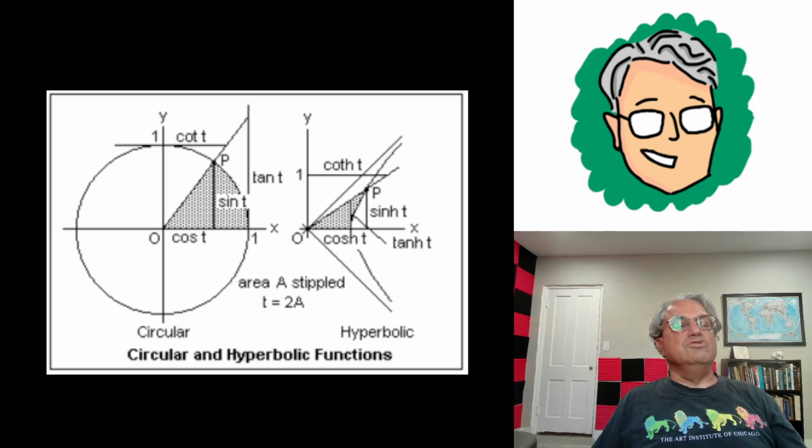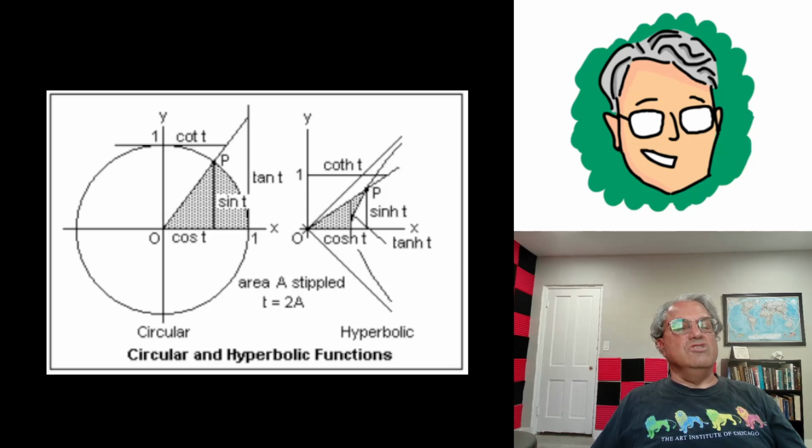cosh of 0 is 1, just like cosine of 0 is 1. But you probably know that the cosine of every angle has an absolute value less than or equal to 1. For any t, cosine is between minus 1 and 1. But the difference with cosh is that it's always greater than or equal to 1. So it kind of behaves in the opposite way as cosine.